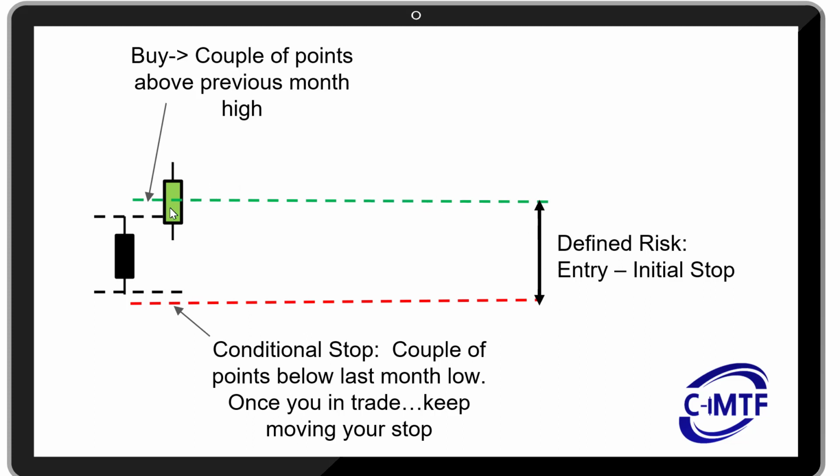Now, once you're in this trade, you could take this conditional order, which is now turning into a trailing stop. Every month that goes by, you keep on changing the previous month low, minus a couple of points. That becomes a trailing stop. That is a normal, basic way of trading off pure price action. You should be able to validate your financial advisor and so forth using this method. Let's go to some charts.